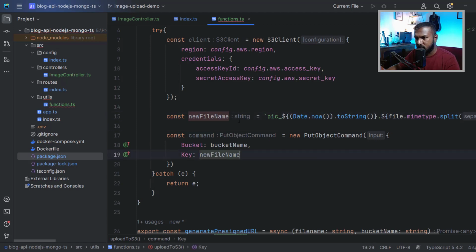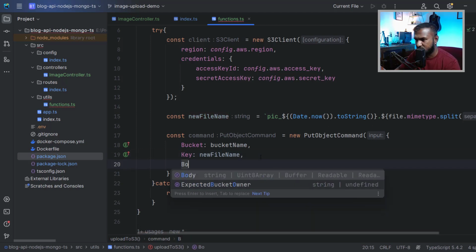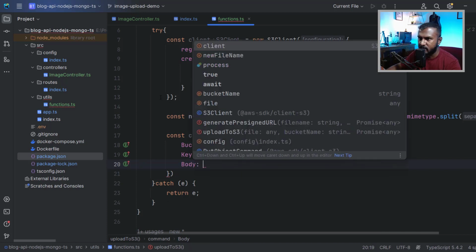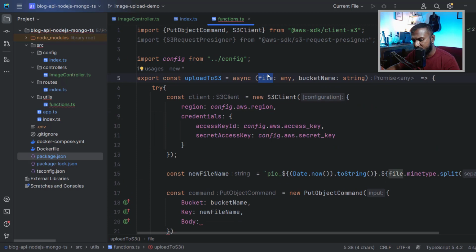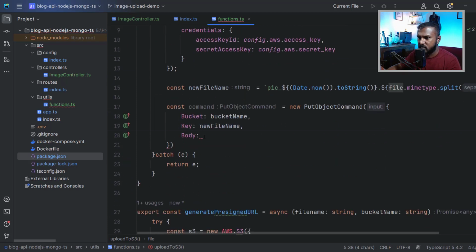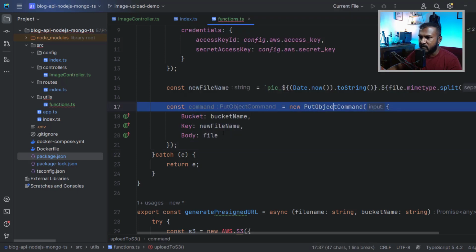We are creating a new file name with timestamp, and lastly the file should be the body. The file comes as an argument, just like this. Alright, so this is the command that we need to create, which is PutObjectCommand.